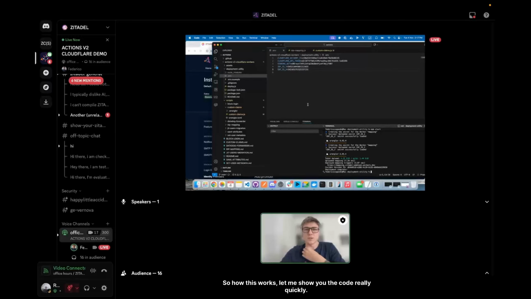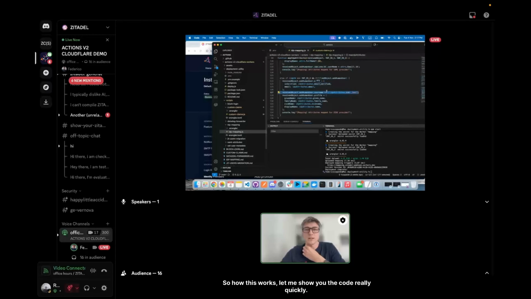So how this works, let me show you the code really quickly. IDP2 in this case is going to execute for my OpenID Connect identity provider. So if I log in using OpenID Connect, the one that I have set up in my ZITADEL instance, it's going to append _test to the username, assuming that works. And we will see that in a minute. But you can change whatever you want here for the user profile information.